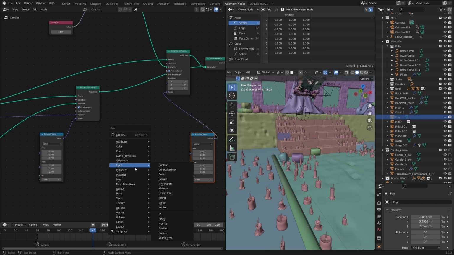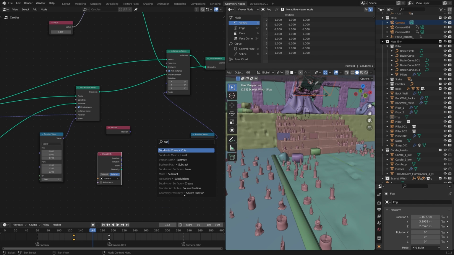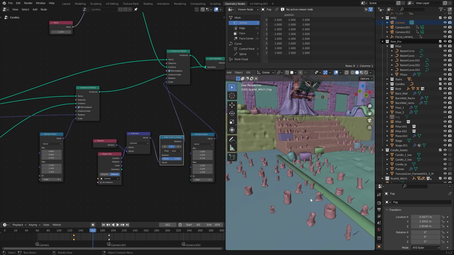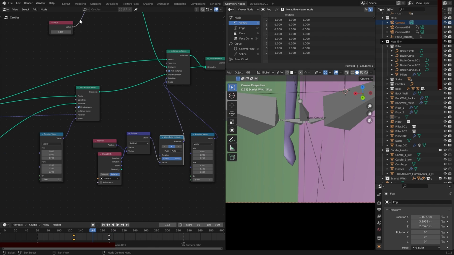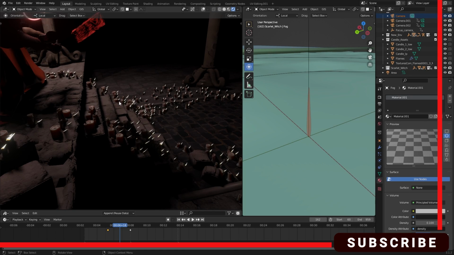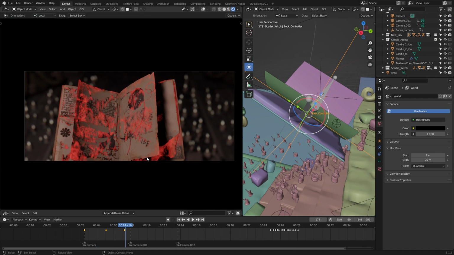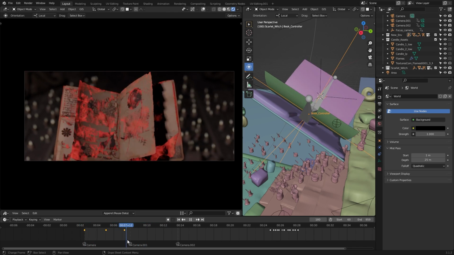Since I used a 2D shape for flames, they're not going to look great from every angle. So I tweaked the geonode setup a little bit more to make the flames align with the camera. It wasn't perfect, but I didn't really worry about it because you can't really see any issues when they're out of focus.